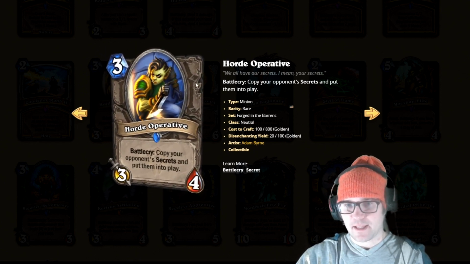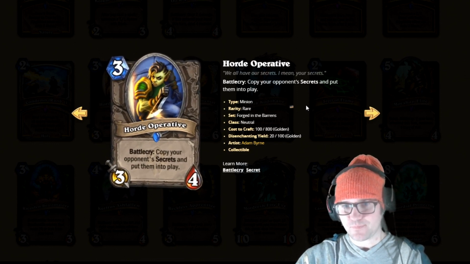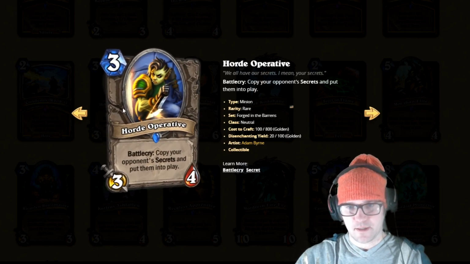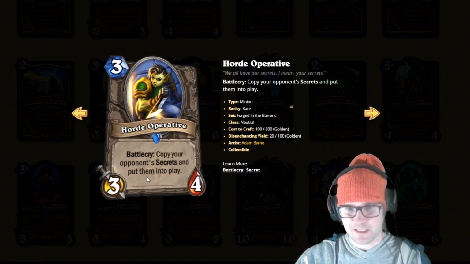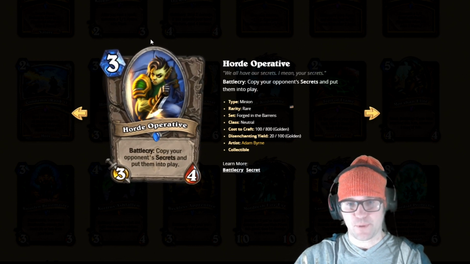So at the end of the day, if your opponent has high value secrets, and secrets are a large part of the meta, this could be a good card. This is a potentially strong tech card. Now, will secrets be enough that this is good? Doubt it. So I doubt this ever sees play, but this is definitely pretty decent.